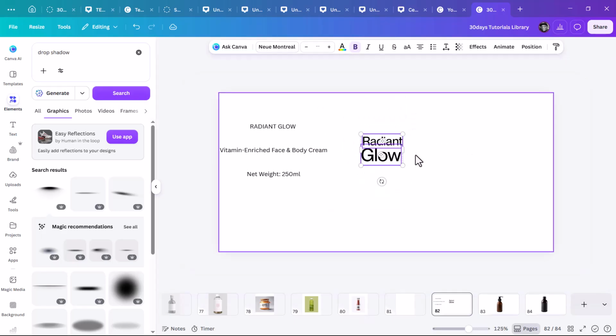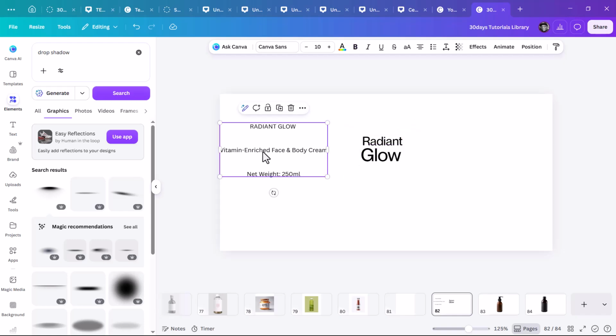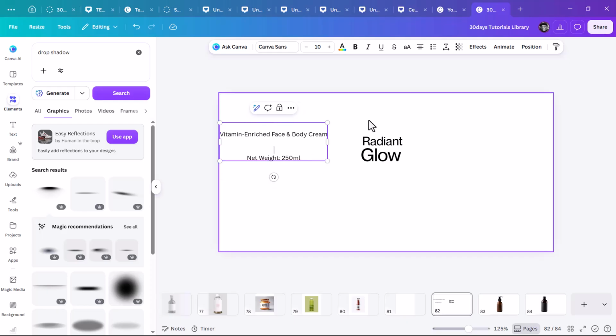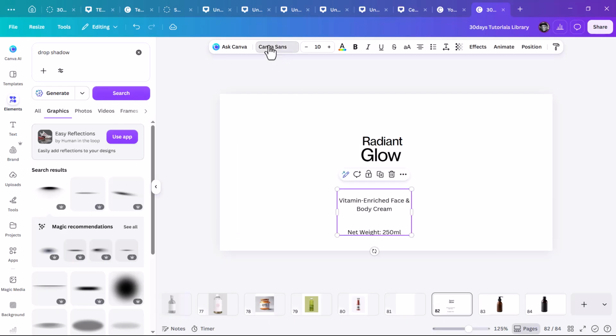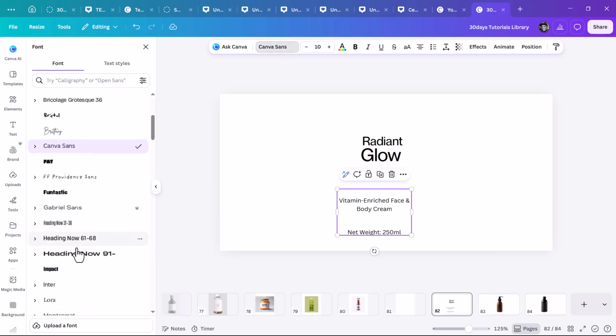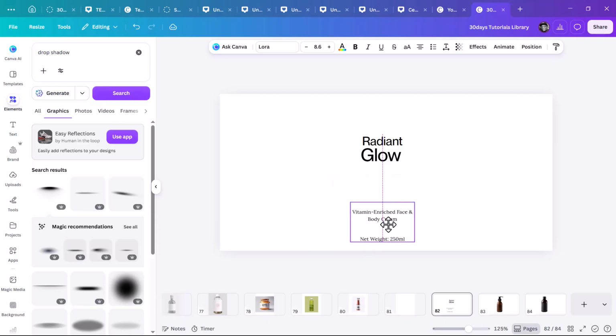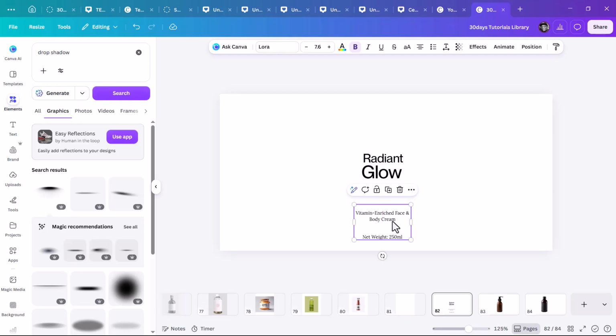So the next thing we can do is to bring this other text here. So I can just delete all of this, and maybe break this one into two places. Then for the font, we're going to choose the font called Laura. Okay, Laura, and we're going to bring this down into a smaller size here. You can break this one into two lines so that this one at least can be a little bit up, but I'm just going to leave it like that. Now let me just do it. Okay, I feel like it's too low. Push it a little bit forward.